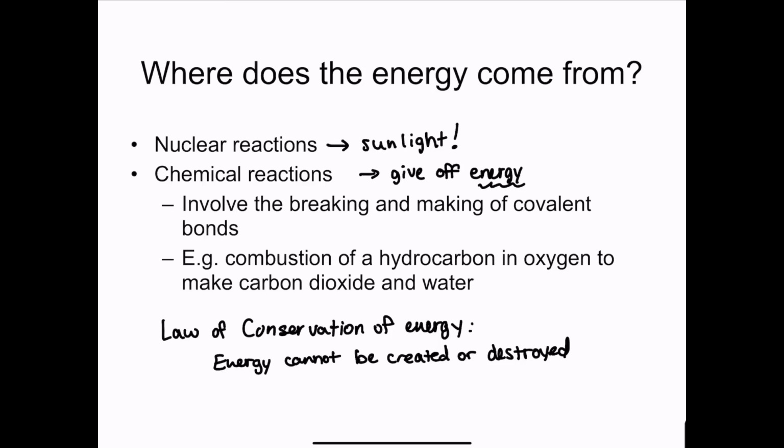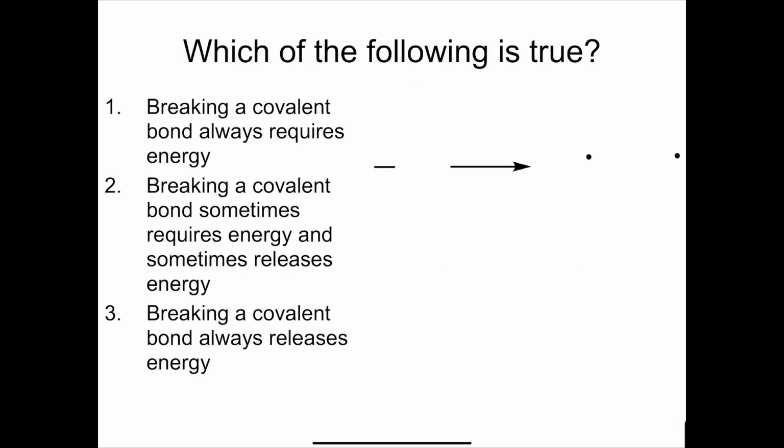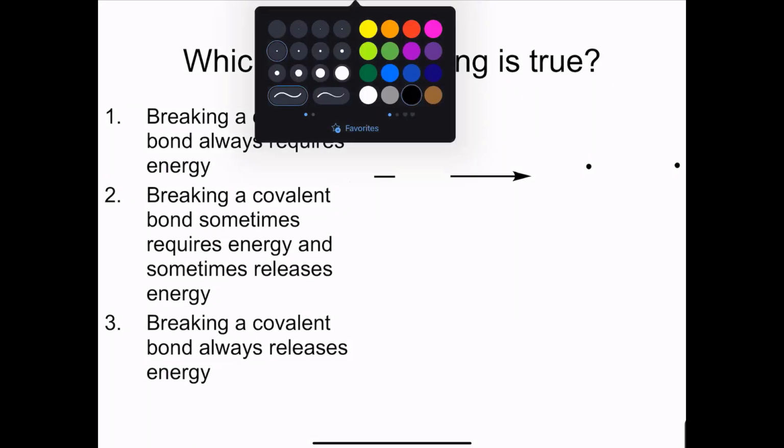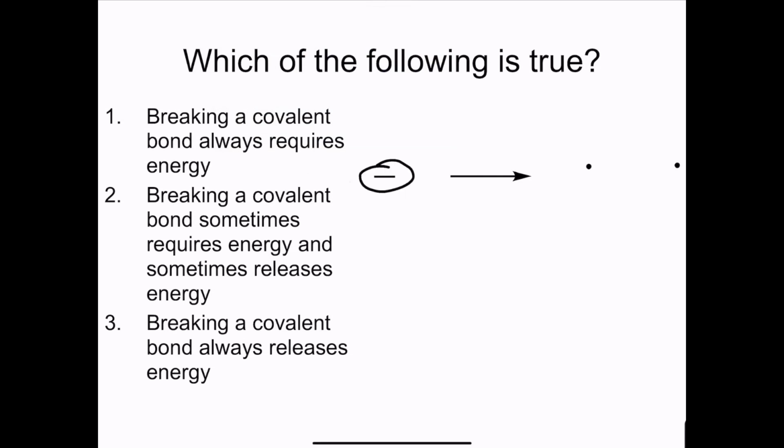But let's take an even closer look at how breaking and making bonds can result in giving off energy. So first, let's consider this. Do you think that breaking a covalent bond, like this one, would require energy to break? Do you think it would release energy if it was broken? Or do you think that it just depends on what kind of bond it is? Well, I won't leave you hanging for too long.